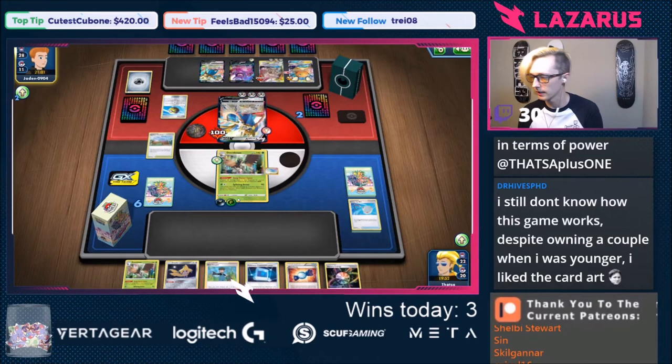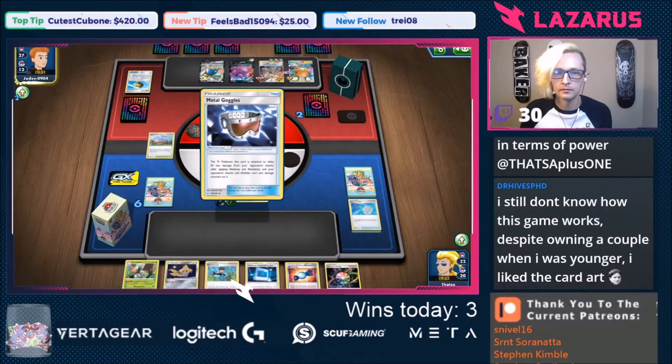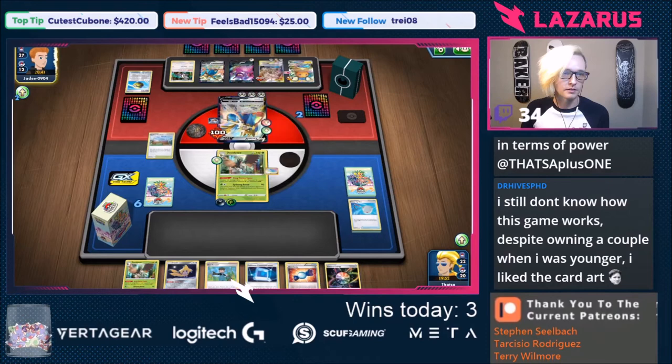Card art is exactly amazing. Yeah, Oranguru, right? So he can load up one Oranguru that I'm not going to let him load up. It's 30 less damage, so I only do like 30 there. But I'm doing big bench damage, so that's the point. If I get a kill on this too, I get three prizes. Yeah, I just gotta kill that Oranguru. I think I got it. Put energy on it. Yeah, metal energy.